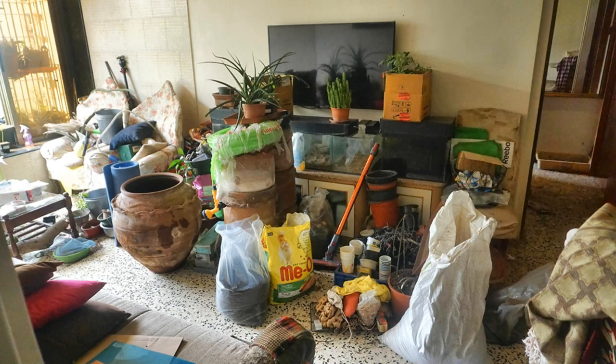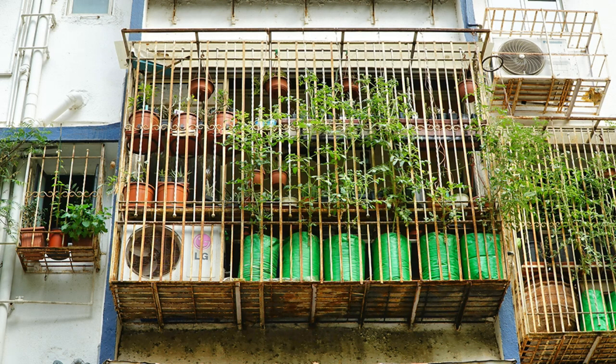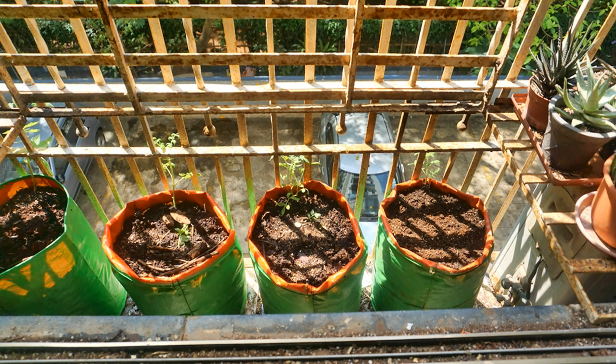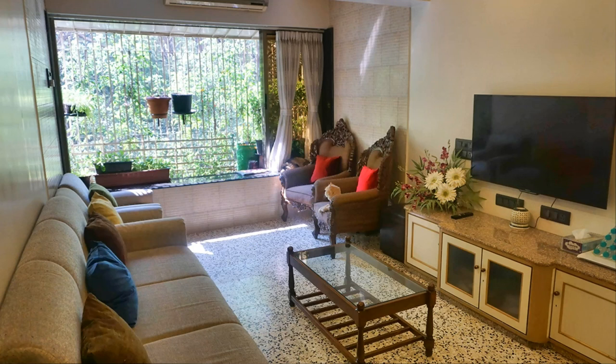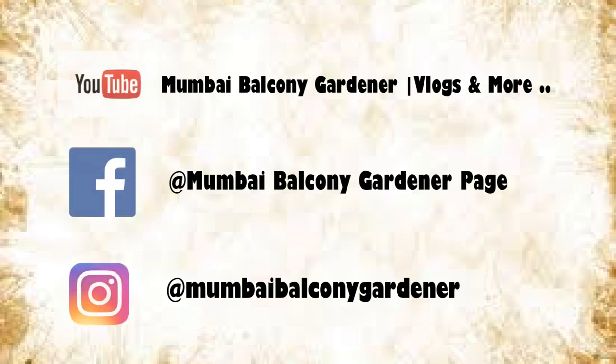The living room starts to look like a crazy place when it is the beginning of the season. There is so much work to be done, and all of the garden that is outside in the grills comes inside the living room until I am ready and have amended all the grow bags — then it starts going back to looking more human. Having a garden in a small space is really challenging, and that will be a topic of one of my upcoming videos. Happy gardening everyone!